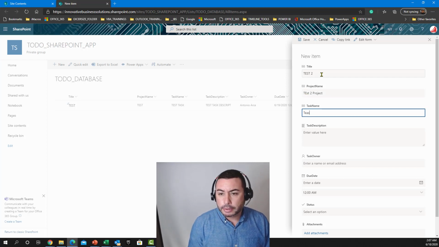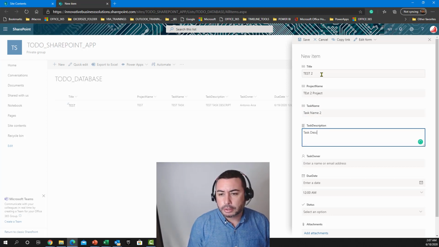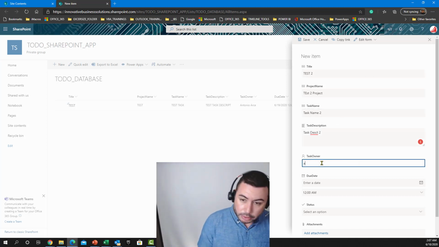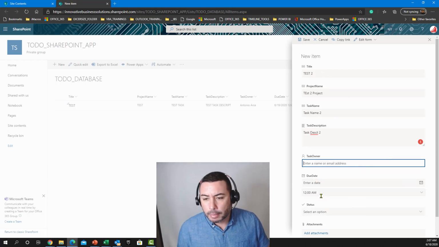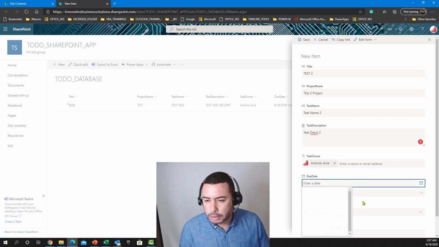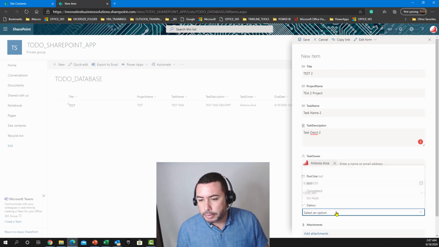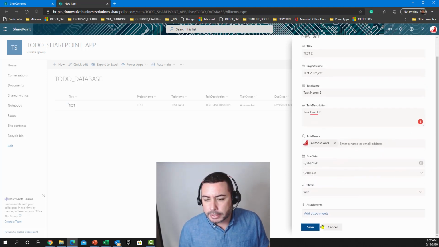This is task name 2, task desk 2, or something like it. Then I call this Antonio. Maybe the date I want to be different, maybe next week. And maybe the status on this one is work in progress. So we're going to say save.